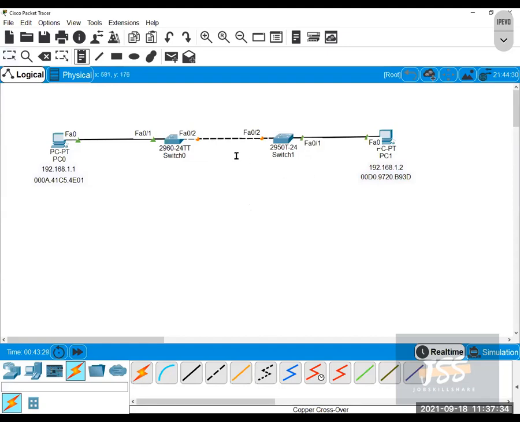And what we're gonna do, we will make this one trunk. And why we use trunk link, Crystal? We use a trunk link to allow a communication between two VLANs. Exactly, not two, multiple, you can say. If you're too specific like two VLANs, it will be confusing. You can say multiple VLANs, okay?